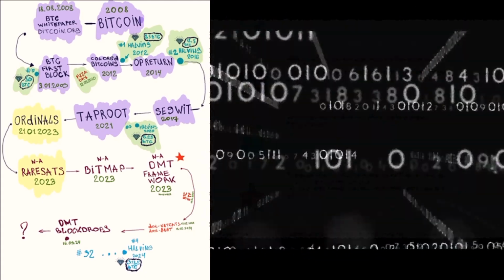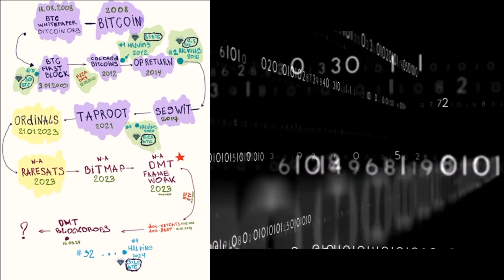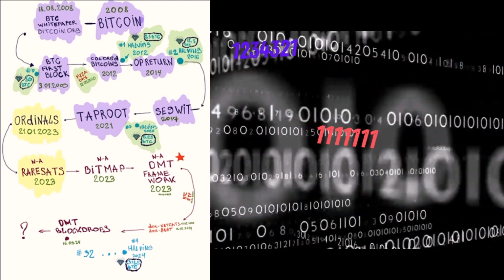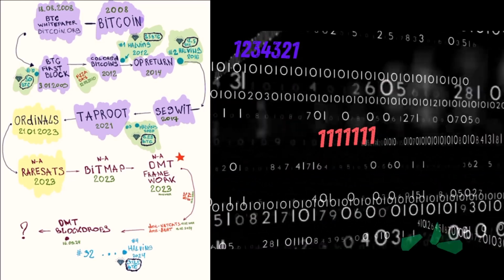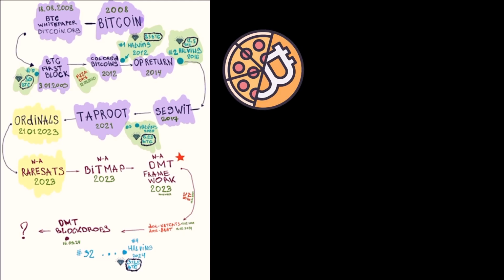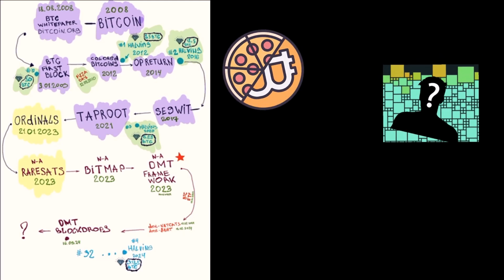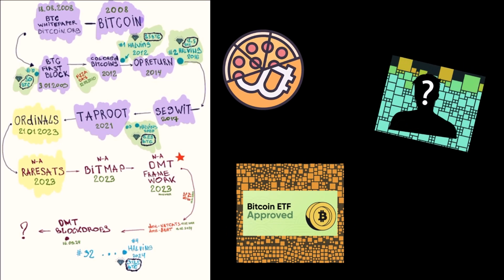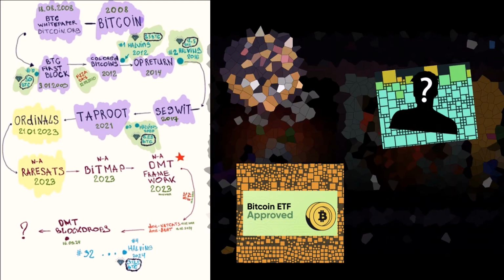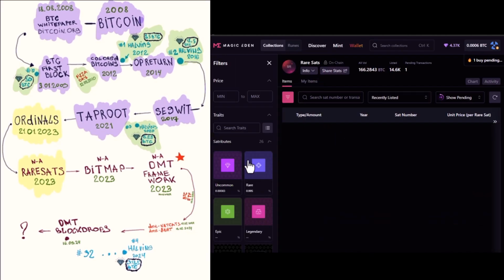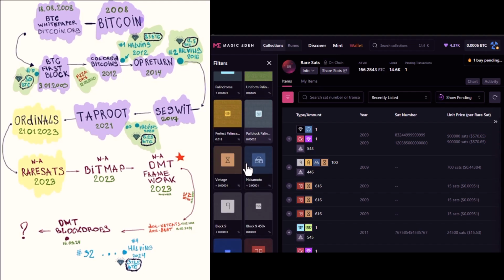Beyond that, the attraction of the Satoshi number enters the game. For example, the palindrome, which reads the same backwards as forwards, completely identical numbers, Fibonacci sequences and so on, and of course events, like buying a pizza, transaction blocks from Satoshi Nakamoto, the first Satoshi after the introduction of Bitcoin ETFs, and the like. The easiest way to purchase rare Satoshi is the Magic Eden marketplace. There is a corresponding section there.